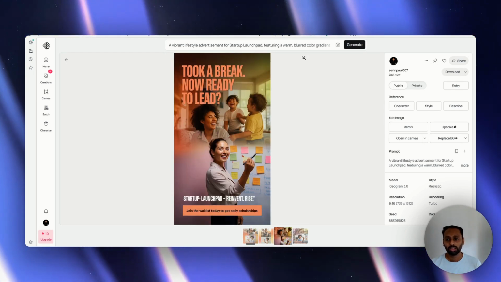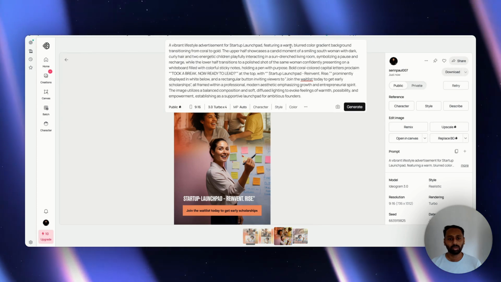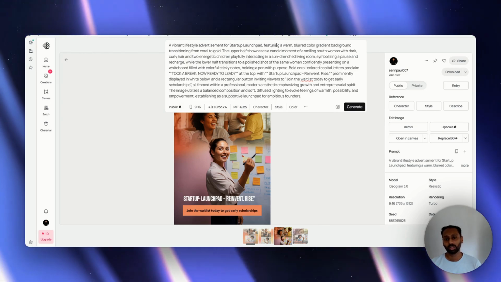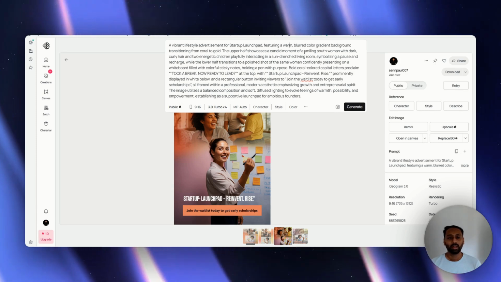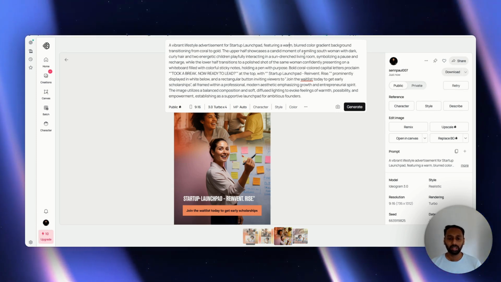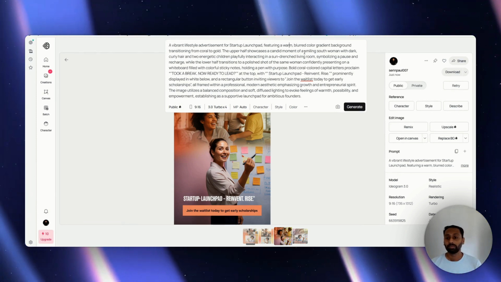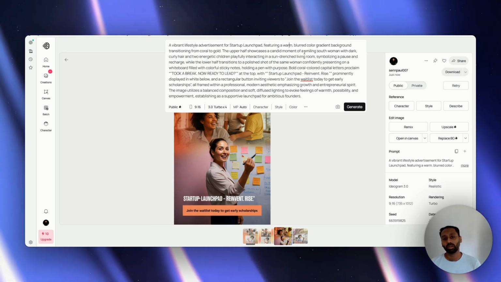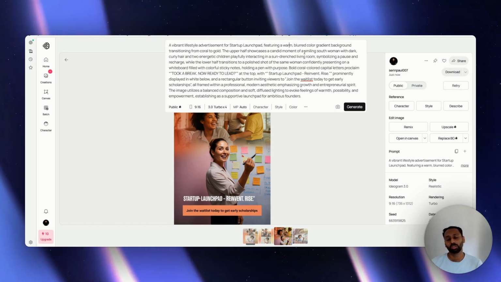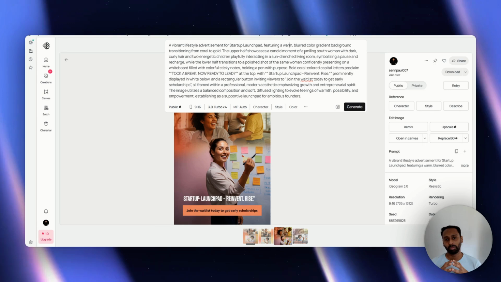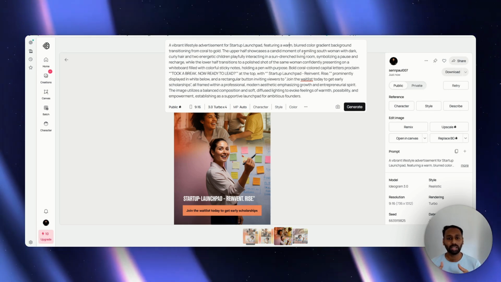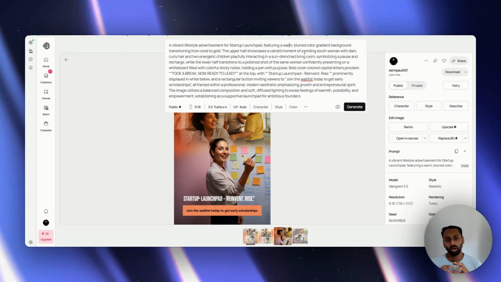I'll just show you the prompt again, for you to read, right? A vibrant lifestyle advertisement for a startup launchpad featuring a warm blood color gradient. You would see all the details I've added. So if you ask me, hey, how did you come up with such a detailed poster prompt, what I did is basically use ChatGPT to give some ideas.